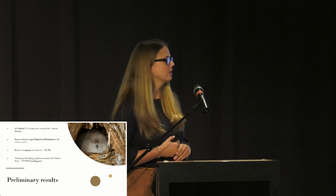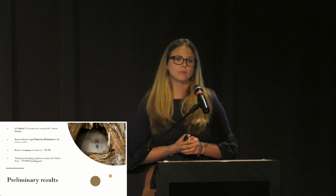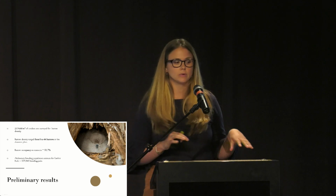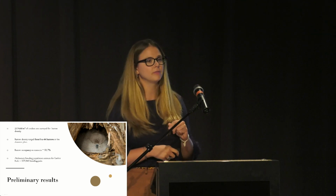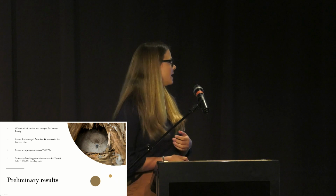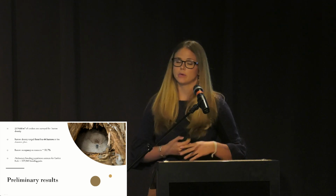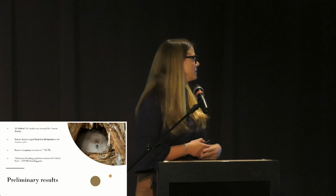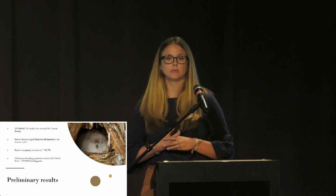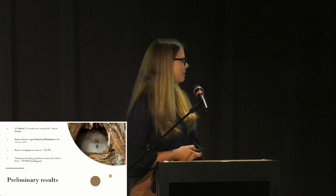So we were able to cover over 2,000 meters squared of Tawhiti Rahi, which is the largest of the Poor Knights Islands. Again, we found a huge discrepancy in the number of burrows across the island. We did find that 51.7% of the burrows were occupied, but again, this is just a snapshot in time. And we're still working on this project. We're hoping in a few months to be going out to Aorangi, the other major island. But our preliminary population estimate for this island is over 100,000 breeding pairs. So definitely less, even with the two islands combined, than the millions that have been claimed by some people in the past.